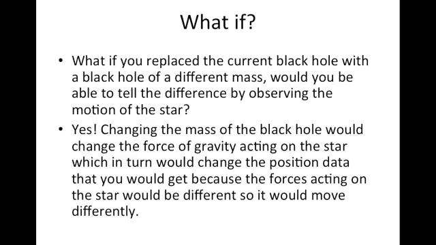This lab also asked us to investigate a what-if question. That question was, if you replace the current black hole with a different black hole with a different mass, would you still be able to tell a difference by observing the motion of the star? And the answer to that is yes. Changing the mass of the black hole would change the force of gravity acting on the star, which in turn would change the position data because a different force would be acting on it, so the star would move differently.